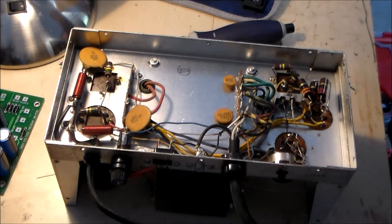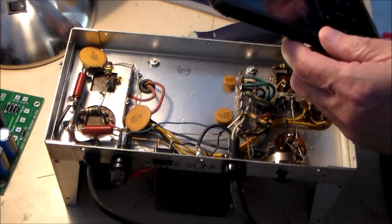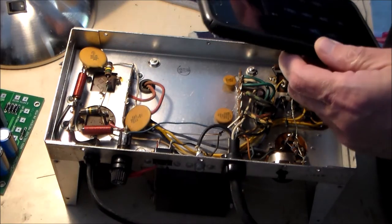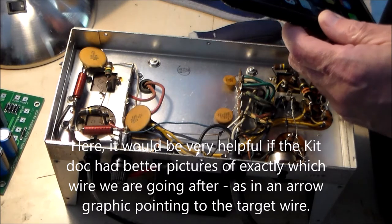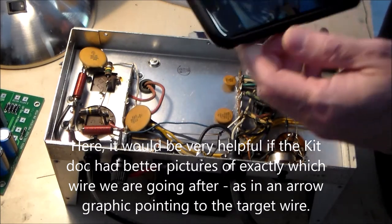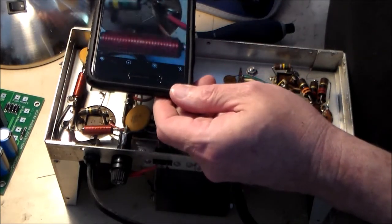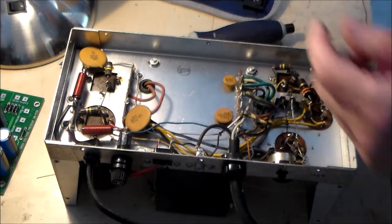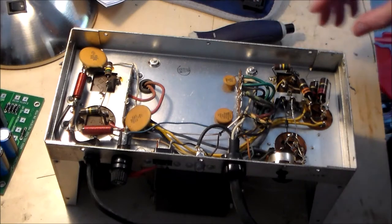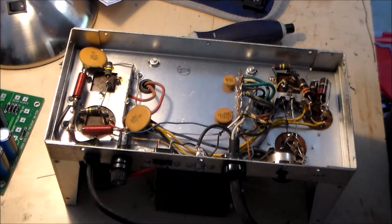But before I do that, I'm going to take a picture, because if I need a lifeline back, a picture is worth a thousand words. There's my little needle nose pliers here.